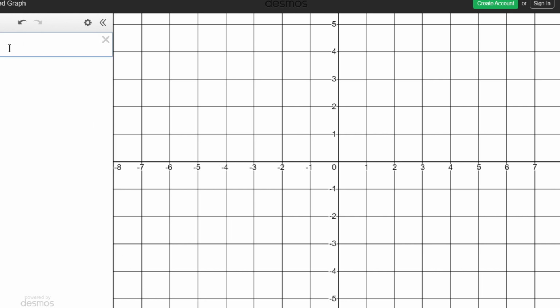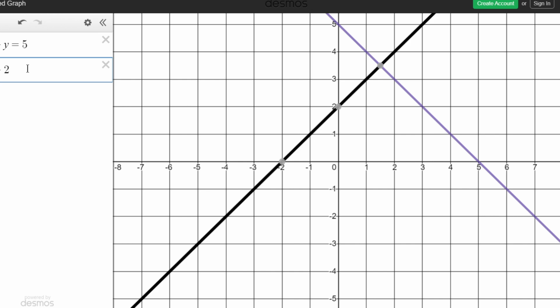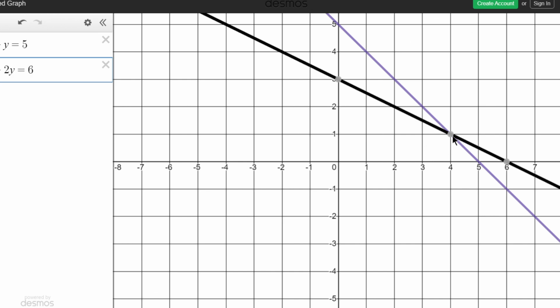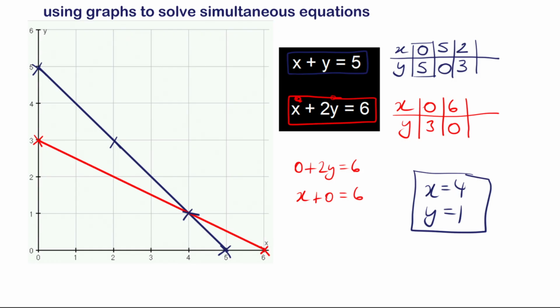We can check that by putting them into our equations, but we can see it works. 4 plus 1 is 5, and 4 plus 2 times 1 is 6. So it's correct. So the idea is draw each of these equations as lines and find the intersection of those, and it will give you the solution. Okay. Now we can check this by using Desmos. I think we've used Desmos before. So I'm going to type in the equations here. x plus y equals 5 and x plus 2y equals 6. Yeah, and you can see we have the same solution as what we got, 4 and 1. x is 4 and y is 1. Okay, so let's do another example.